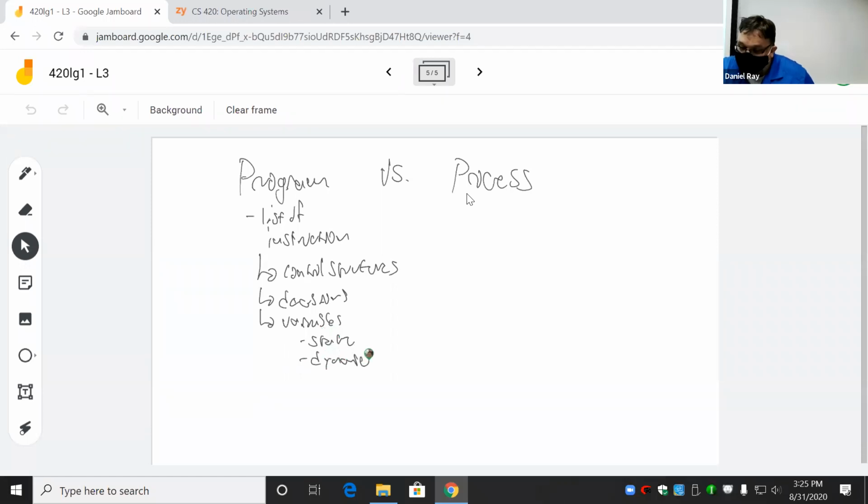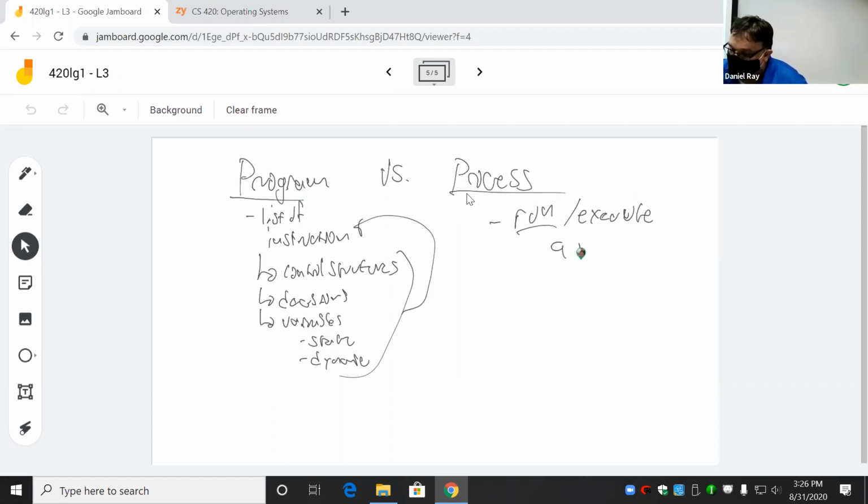All of that gets boiled down into a set of machine code instructions that will be executed given certain circumstances. A process is what you get when you run or execute a program.